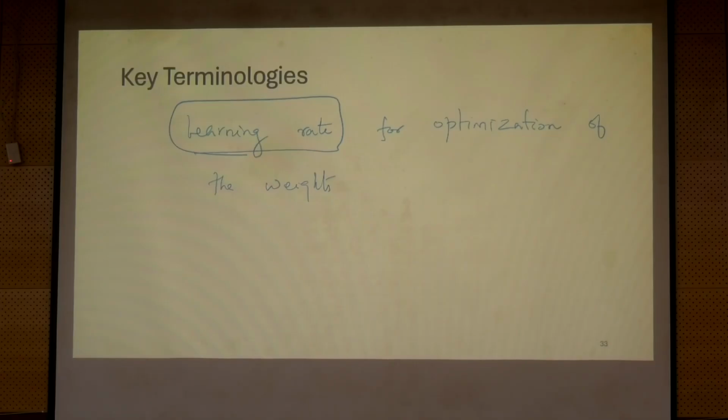The last thing I want to talk about is, when we are talking about ANN, there are so many parameters that the algorithm needs. So there are so many hyperparameters.